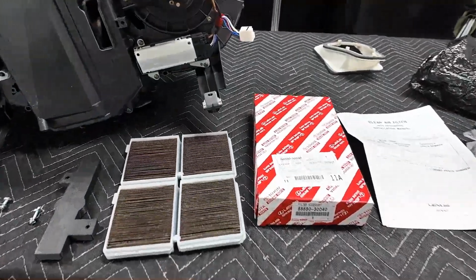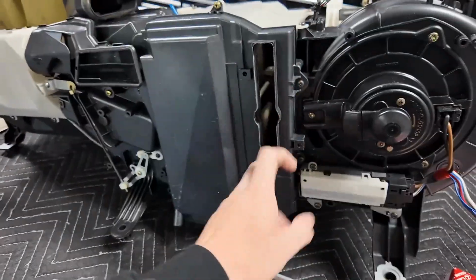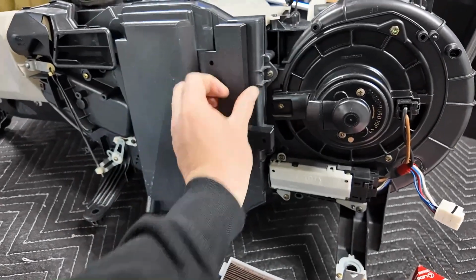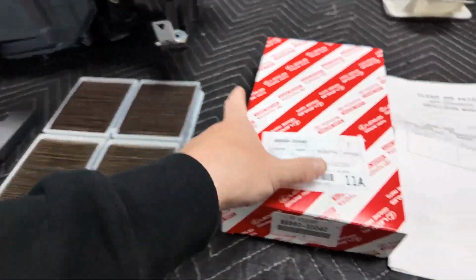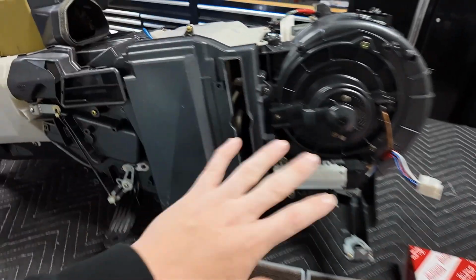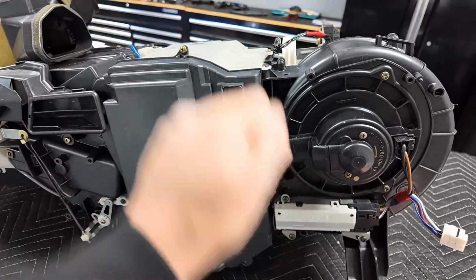What we're working on today is not even really working on. I just want to show this from one of the past videos. You guys saw me, I cut this out and I got this 3D printed piece off of eBay. I forget the guy's name, but it slides up in there and now it gives us our cover so we can put in our factory filters. This is an idea I got off Supra forums from years ago. There's the part number for the filters you need. This is just a regular Supra box, guys. All you do is cut this out, literally, with a razor blade. You don't even need to do anything.